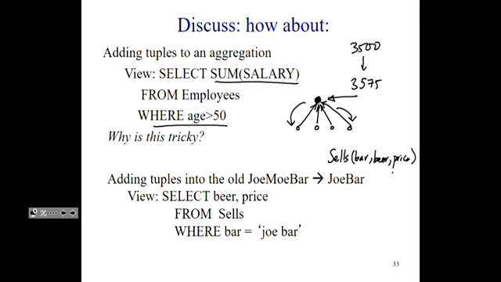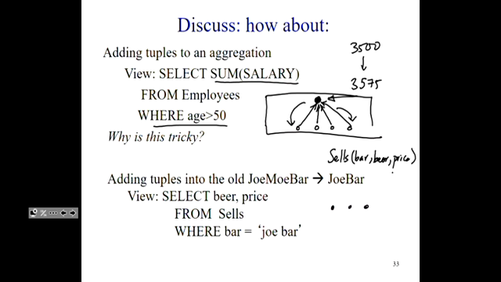So let's say I wanted to add a new beer, comma, price to this relation, or update an existing one from this relation, by this relation I mean the view. Why is that straightforward? So the reason why it's straightforward is, unlike this case, where it's a many-to-one kind of mapping, here it is a one-to-one, right?